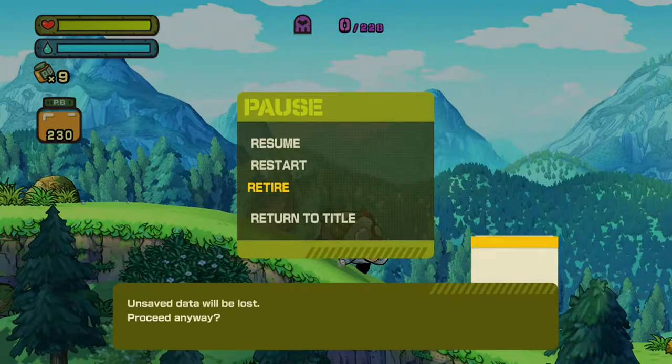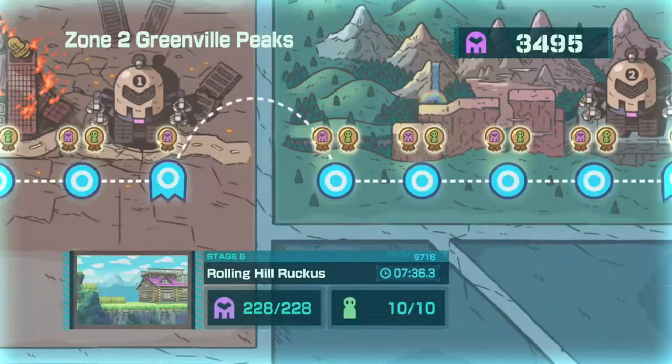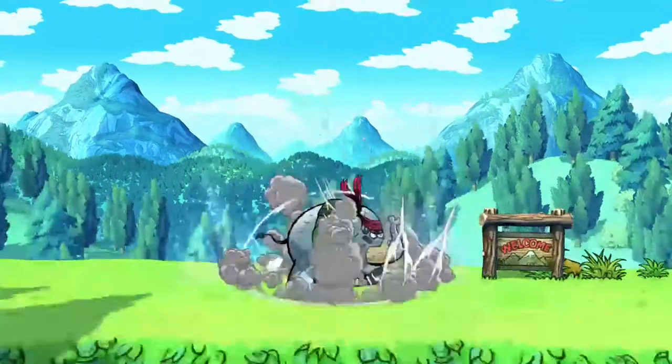However, some are very difficult and you will die a couple of times, whereas there's a couple of really good spots, so mainly two. The two best spots are going to be from Stage 6, Rolling Hill Ruckus. When you first start up the stage, if you run all the way to the left, you'll get a total of 60 peanuts in about maybe 20 seconds or so.